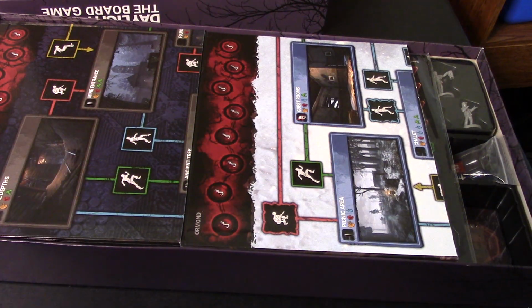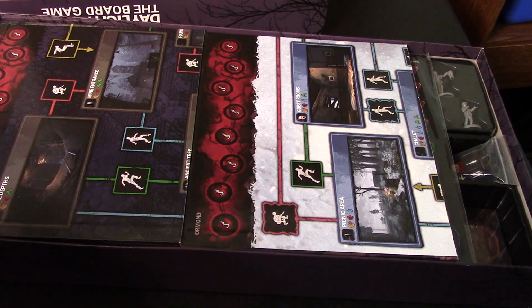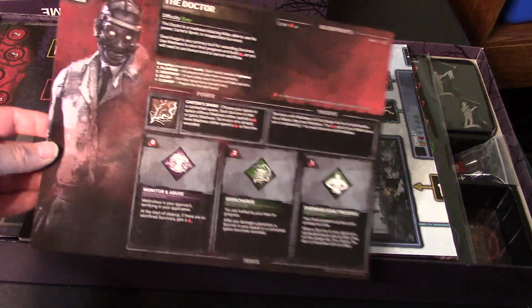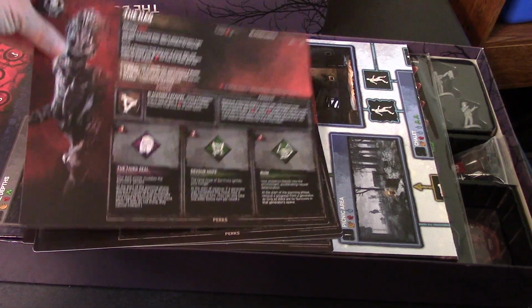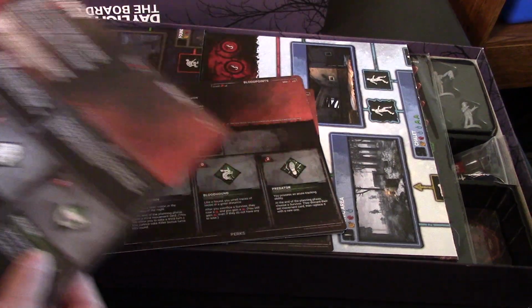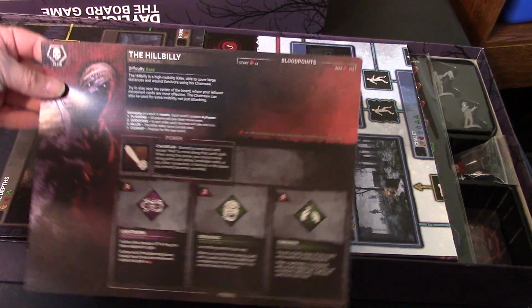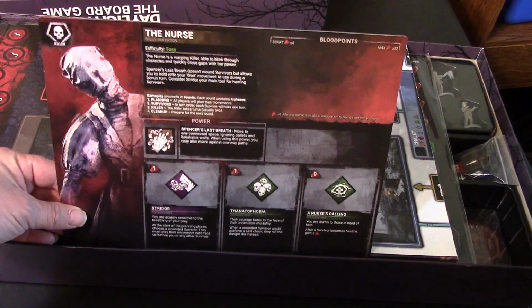And that brings us to the OG killers then. I already see some of the gaming boards. These gaming boards look really sharp. You can tell, even with all the delays and setbacks and issues that this game has had, all the components just look really solid. This game looks really sweet. There's the Doctor, probably the first killer I'm going to end up playing in the game. The Hag, Hagatha, the Trapper. At some point, I'll be playing the Trapper in this game. My favorite non-licensed killer, the Wraith. The Hillbilly. The Nurse. Interestingly enough, she has a difficulty of easy.